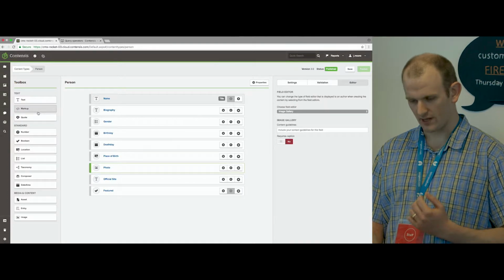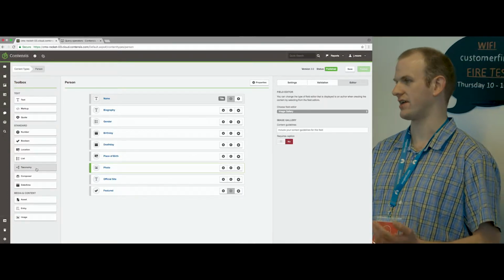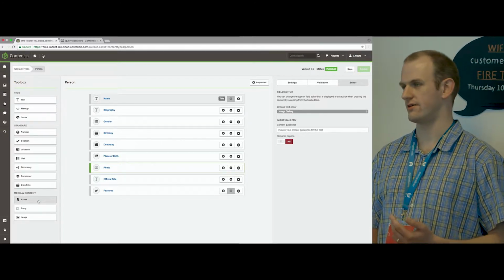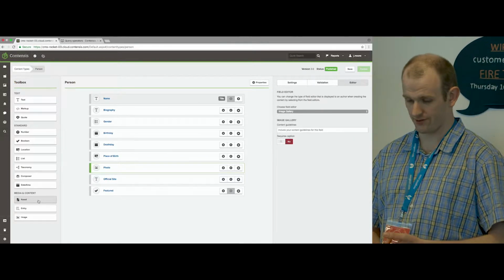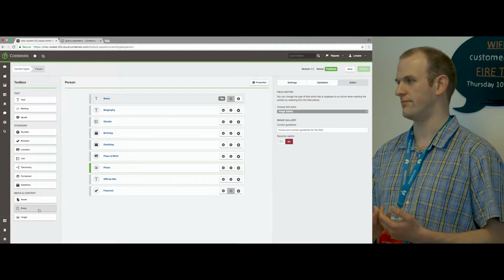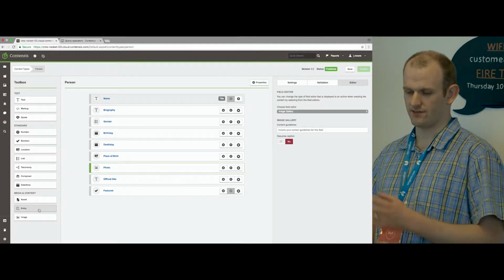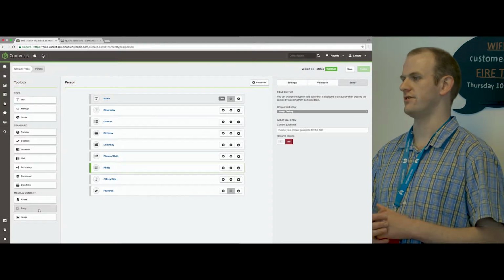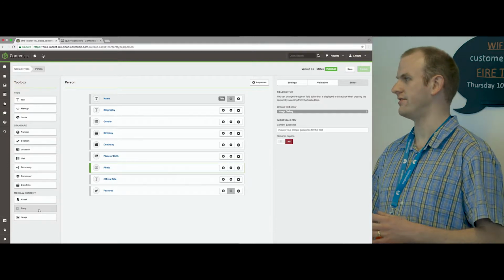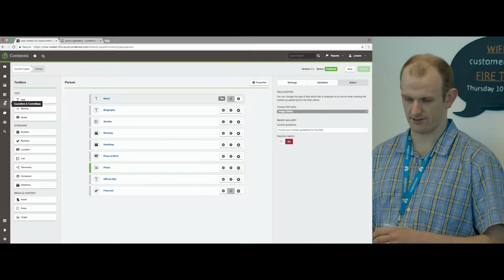And then we've got a whole host of other fields as well. So we've got taxonomy for tagging and categorizing content, assets for linking to things like Word and PDF documents. And then we've got an entry field, which is for doing linked or shared content, really. So in the case of this environment, we've got a movie content type where you can select members of the cast or directors, and those are all populated using the person content type.